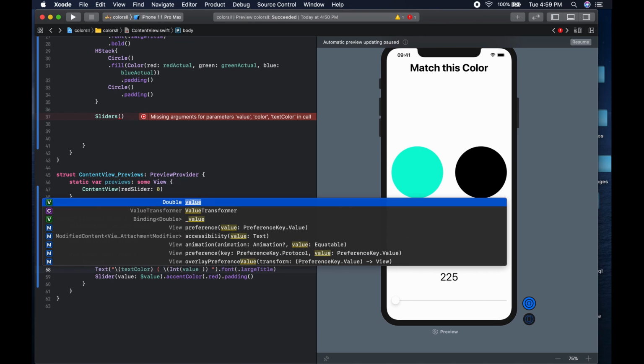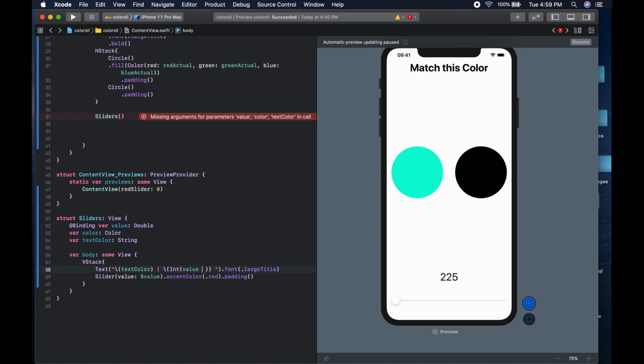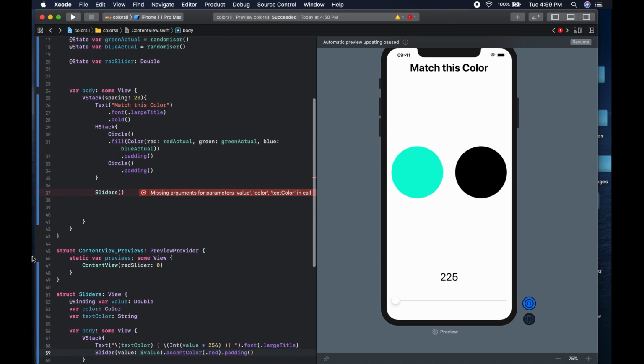We say the value, multiplied by 256, right? We multiply the value by 256. After that, do we need another bracket? We need another bracket there, and after that, that's basically it. We come down here, and it is missing the various values on the slider.